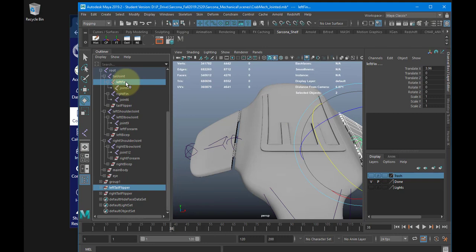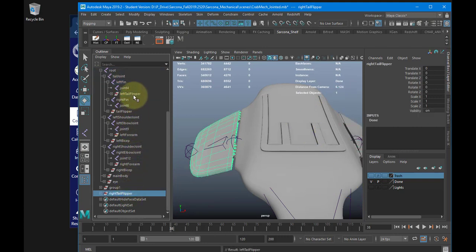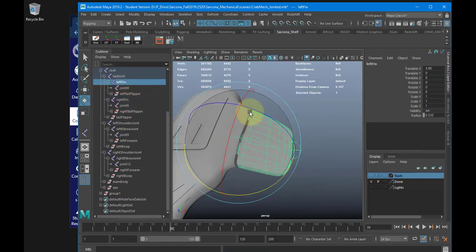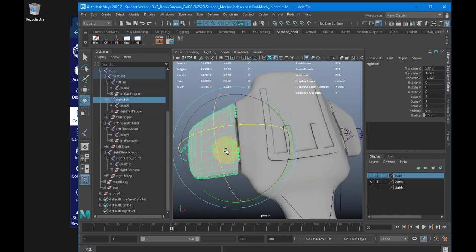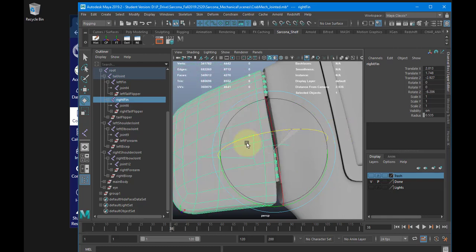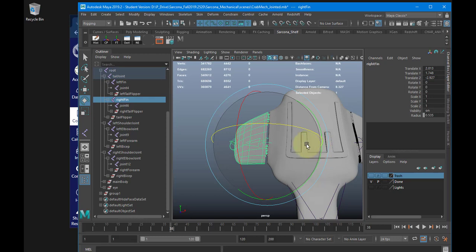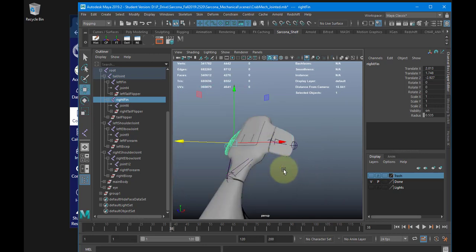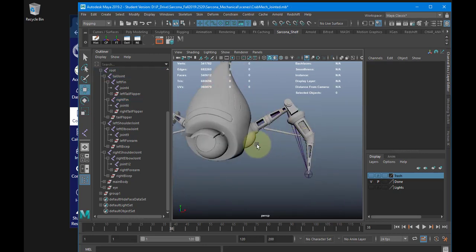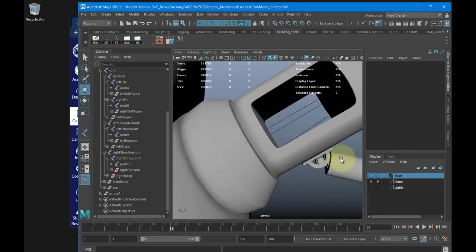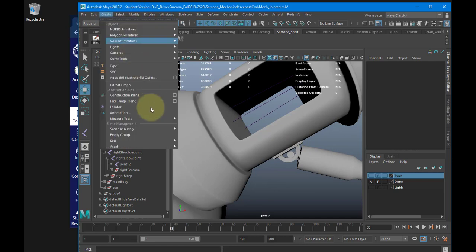Tail flipper, parent, tail flipper, parent. Grab left fin. Nope, it's still off a bit. I'll have to work on that after. I can still do the other stuff for rigging. That's not going to affect it. Something's not playing nice there. It could be anywhere along that. Yeah. All right, so we'll play with that after. All right, so I am going to need a couple things here for this. So I'm going to create a couple more locators.